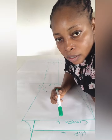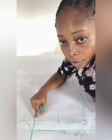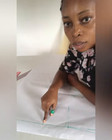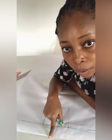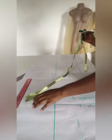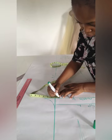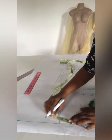Now to get the back of our trouser, you come in by 1 inch. You're coming in from here. You come in from your crotch depth by 1 inch, and you'll be coming in from the waist by 2 inches, and you extend it by 1.5. So I'll be coming in by 1 inch, and I'll be coming in at the waist by 2 inches.